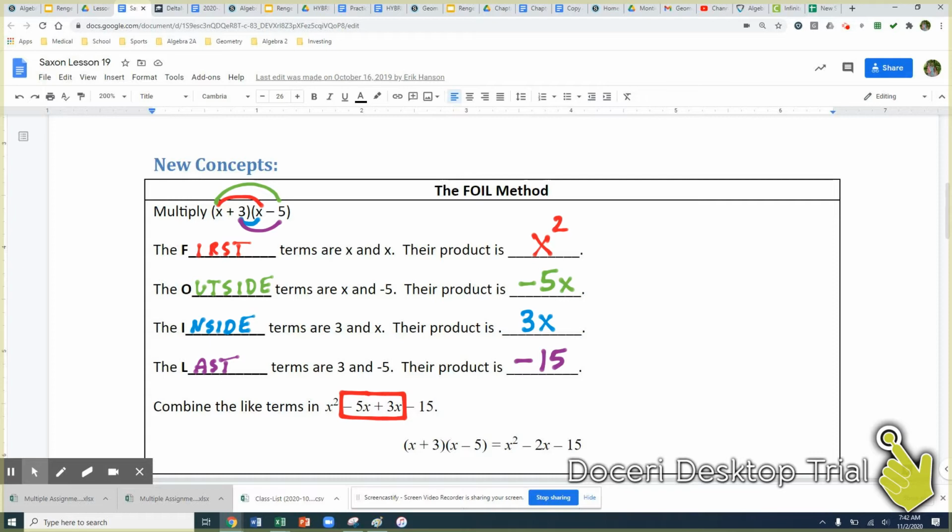The FOIL method, has that cleared some memories out in your head about algebra in the past? FOIL, we are all kind of familiar with this process. Alrighty, so we are using this FOIL method again today to look at a couple special cases with these binomials that can happen. I need to erase that. Is that okay if I erase it? You guys all got it?